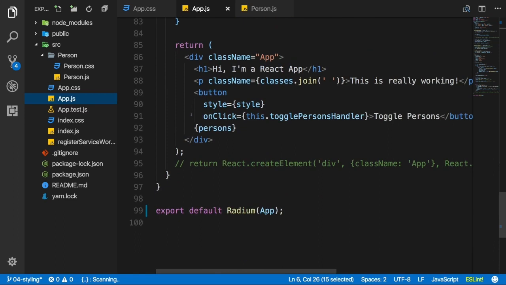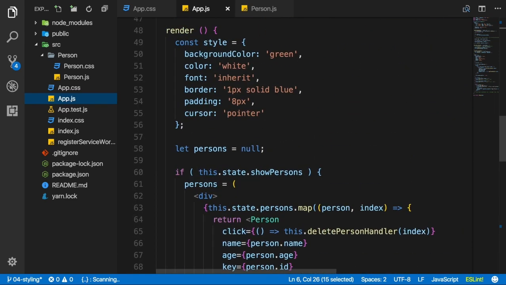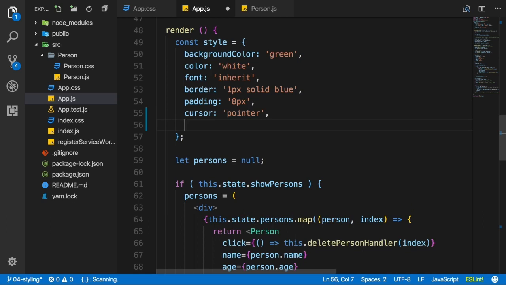Now with that added, we can start adding or using some new features. And we of course do this in our style, because radium is all about styles. Here our style, which will get assigned to the button in the end. I want to add a hover style. And with radium added and wrapping your export, you can simply add a new property, :hover, or any other pseudo selector. All pseudo selectors are supported. You need to wrap them in quotation marks though, because since they start with a colon, they are not valid JavaScript property names. As strings, they are though.